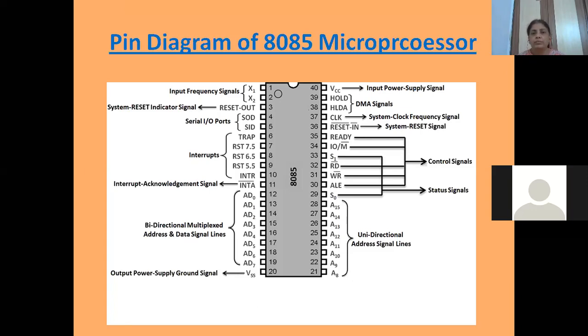Next, our last two pins, read bar and write bar. These pins show that for read bar, the data which we have taken from the selected input output or memory, we have read that data and it is available on the data bus. और write bar क्या बताता है कि data is available on data bus. तो selected IO and memory जो है can take the data from that device. So it is now given to that device.